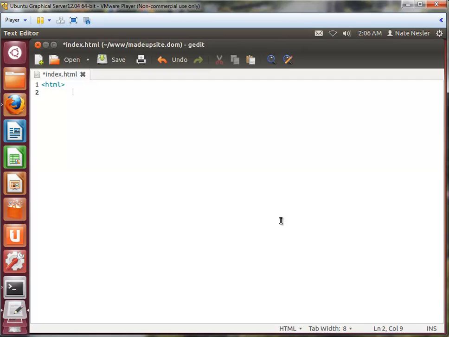And then we need to do a head tag here. I really need to spell it right though. Head. I need to do a closing head tag. And then I need to do an opening body tag. Body. And then a closing body tag, like that. And then we need to do a closing HTML tag. I know technically you don't have to tab them, but I do in order to keep things clean, just because it's annoying not to have things structured and clean for code.